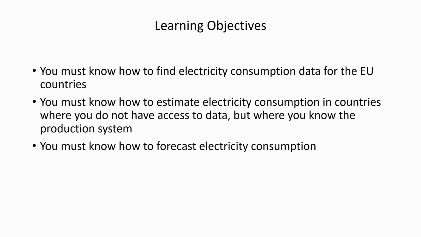The learning objectives are: you must know how to find electricity consumption data for the EU countries. You must also know how to estimate the electricity consumption in countries where you do not have access to data, but where you know the production system. And you must also know how to forecast electricity consumption.